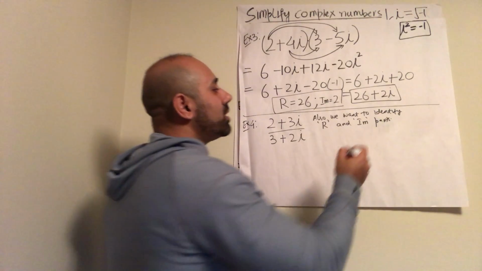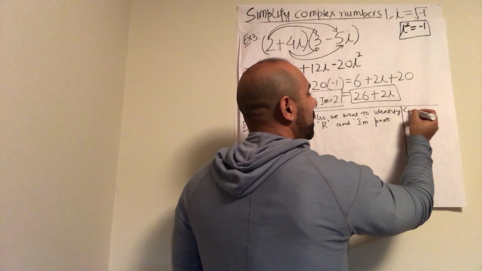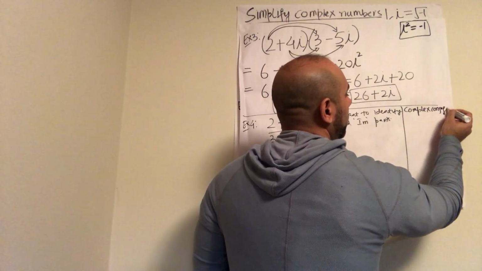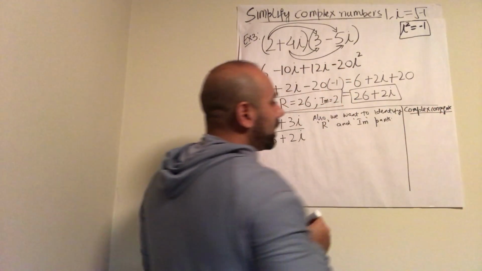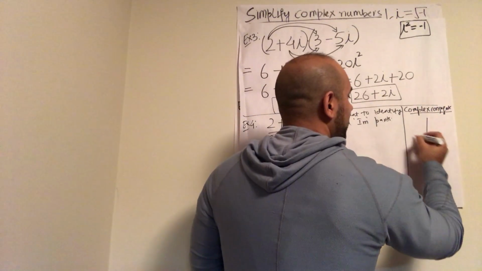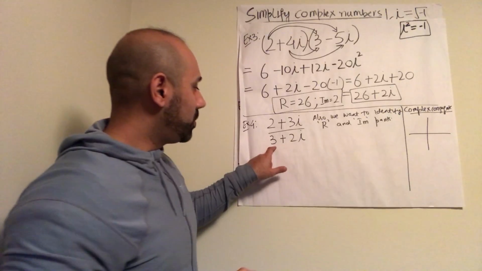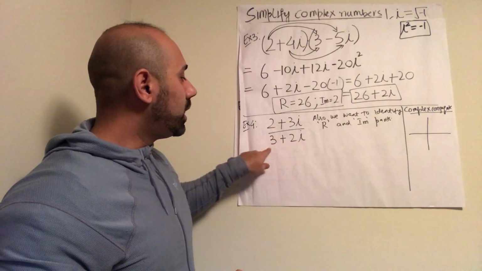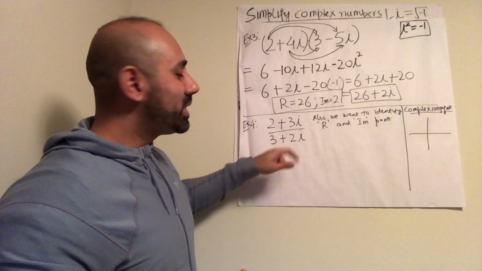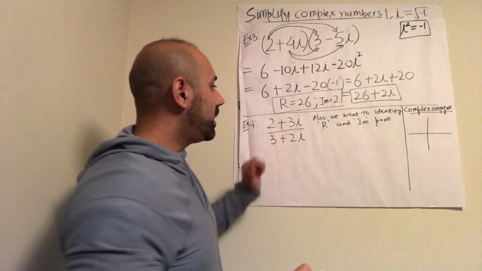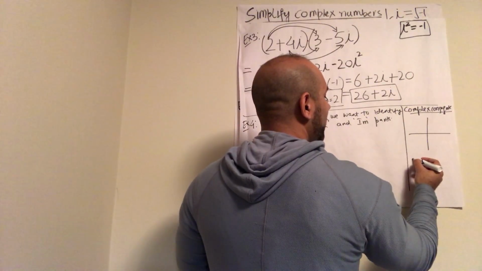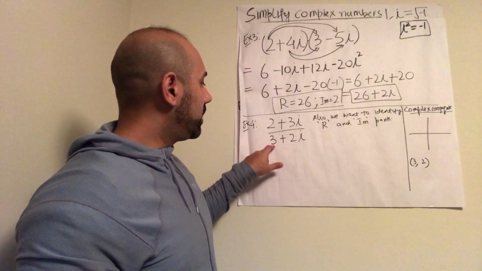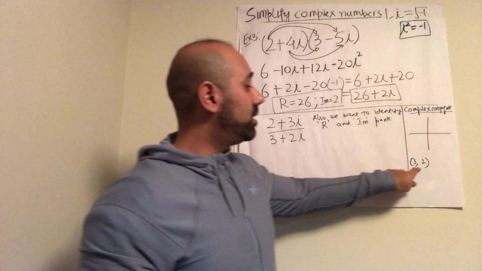Now, what is the complex conjugate? Let us quickly define it. If you have a complex number, let's say I'm going to work with this one, 3 plus 2i. How do we plot this 3 plus 2i? We always think of this complex number as an ordered pair. As an ordered pair, this can be thought of as the point (3, 2), right? The 3 is from the real part, and 2 is the imaginary part.